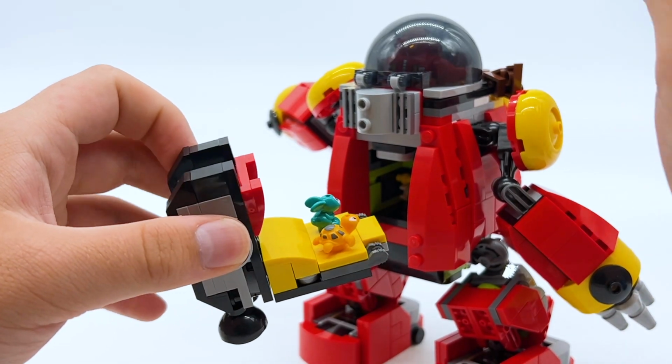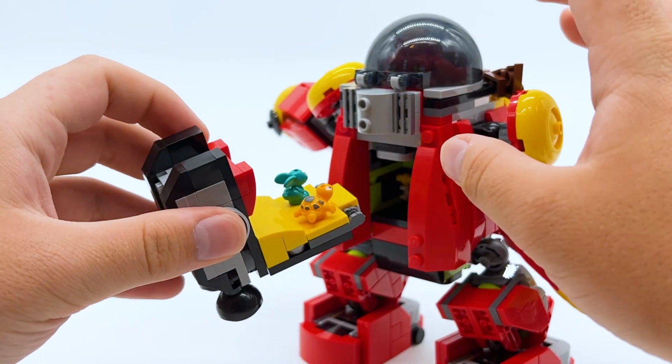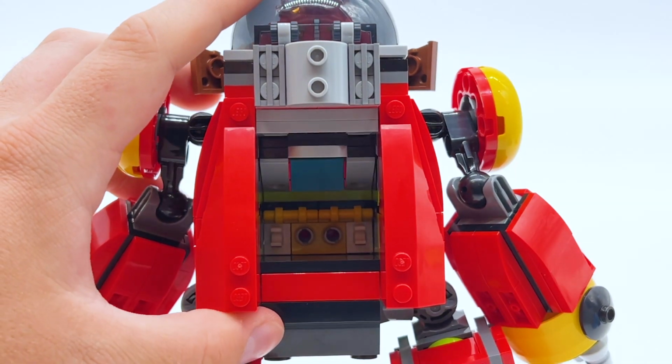I'll actually show you that in action with the Speed Sphere in a moment, but first I want to go through the other builds of this set. Real quick though, there's how the inside of the Eggman mech looks with that removed.